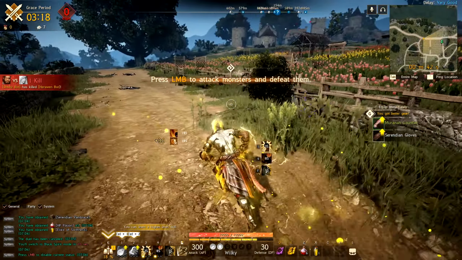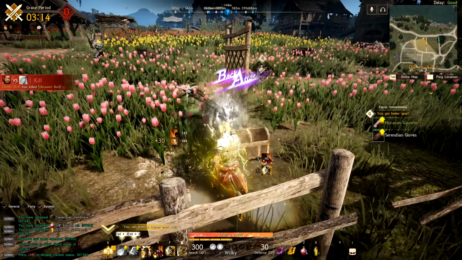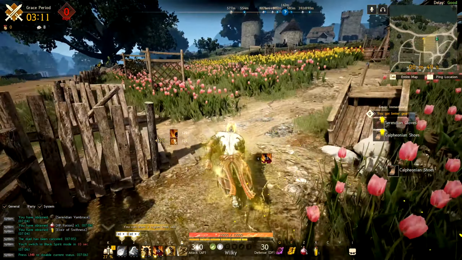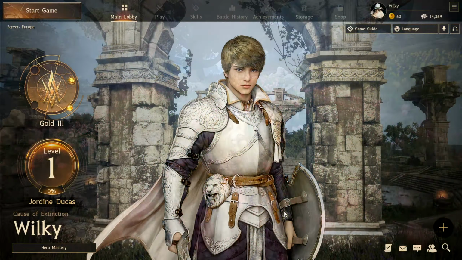Although heroes may look similar or do look the same as they do in Black Desert, they do have different abilities and they work differently for that matter. So it's not like you can just pick up something from Black Desert and apply it here, or vice versa.